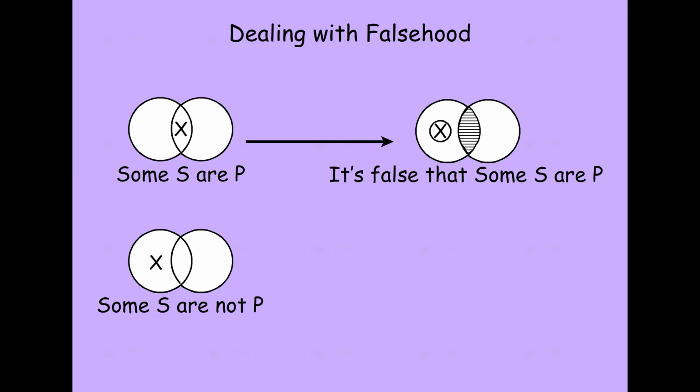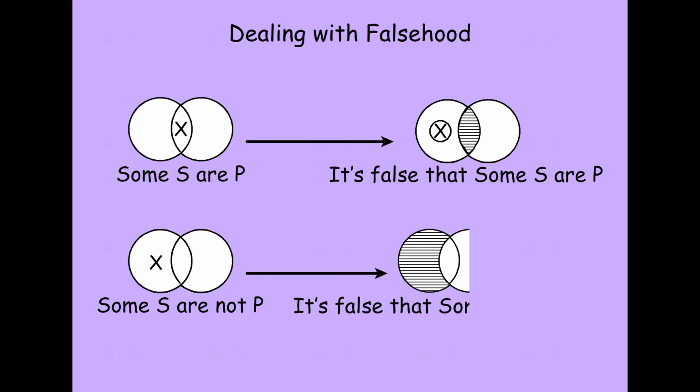When I have a particular negative in Boolean logic, and it's my premise diagram, I said there's at least one thing. It's an S. It cannot be in P. It's outside of P. So it has to go in that area 1. So I put it in there. If my premise says it's false that some S are not P, then I say, okay, well, there can't be anything in area 1. That would make some S are not P true. So I shade that area. Now it's impossible for some S are not P to be true, and hence it's false that some S are not P. That's my premise diagram, and I'm switching to Aristotelian logic.